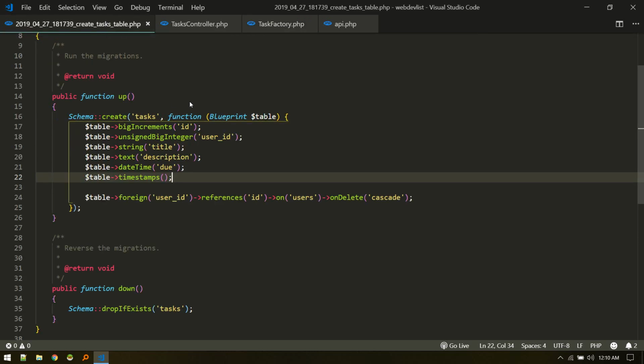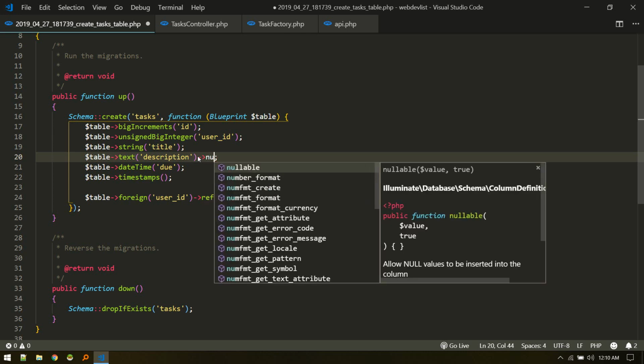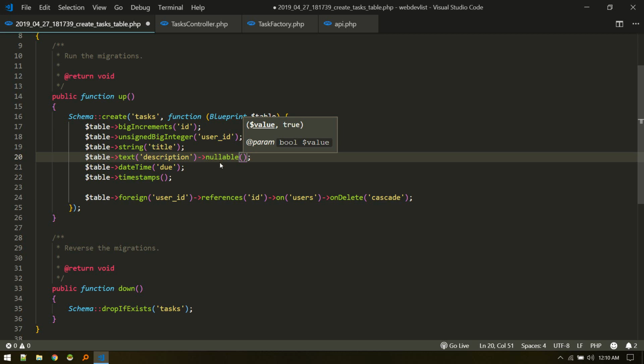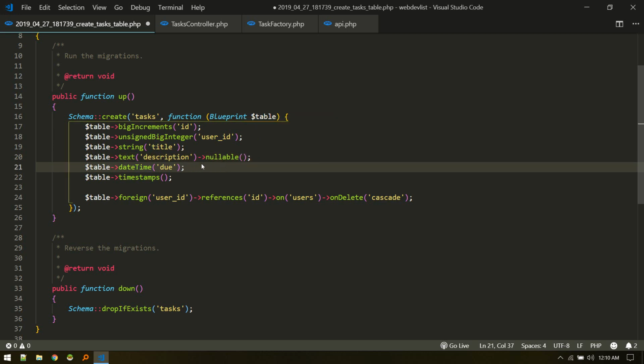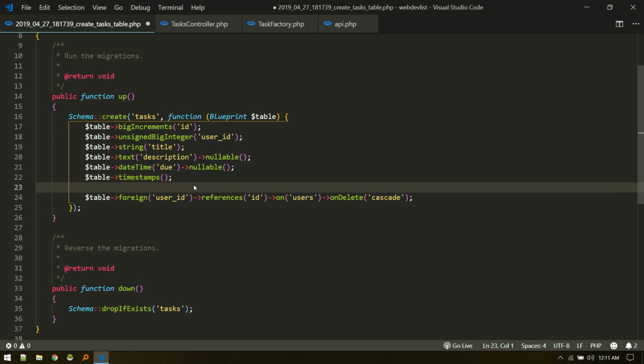By the way, in our schema there is an option to make the description nullable, so that it is optional and won't show any error if the user does not provide a description. Also we'll make the due date nullable, because it is also not required. Only title is required and user ID is required. That's it.